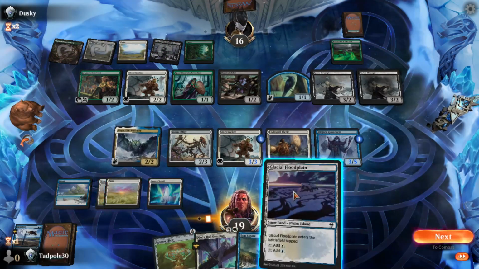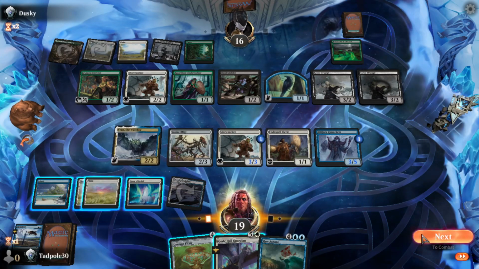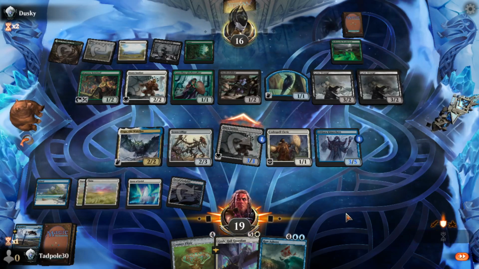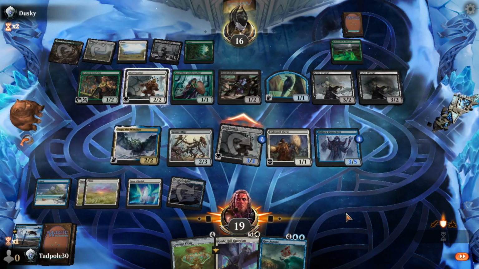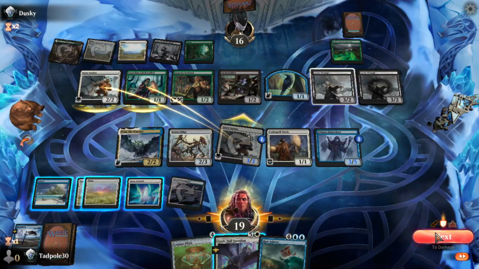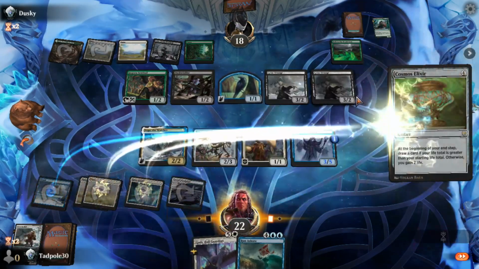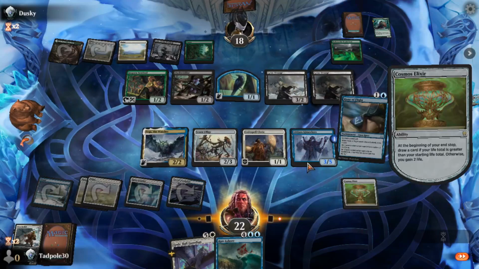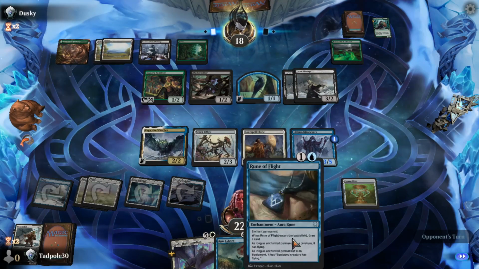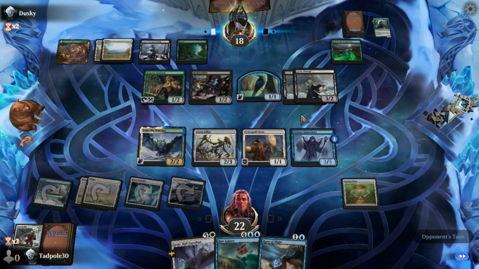Alright. Alright, so I like this. So we attack with a Story Seeker. He has to have a hard issue of does he block and how. Alright, so he's going to double trade. That's okay. So we go to 22, which means the Cosmos Elixir triggers, drawing us cards. All right. Then we could get a flying 3-5. I like this. I like this play.